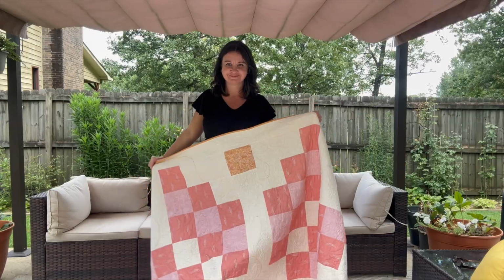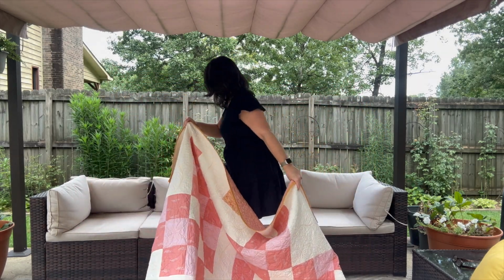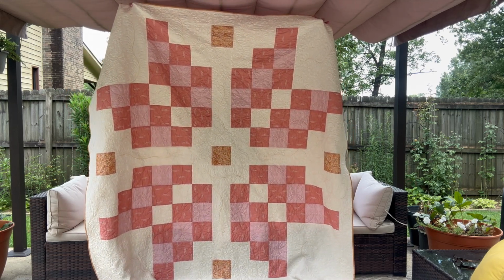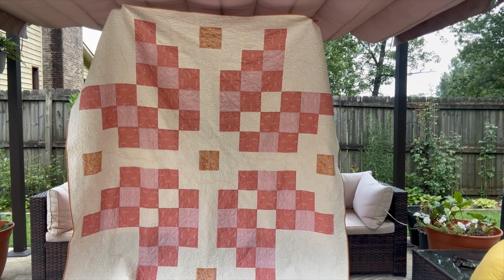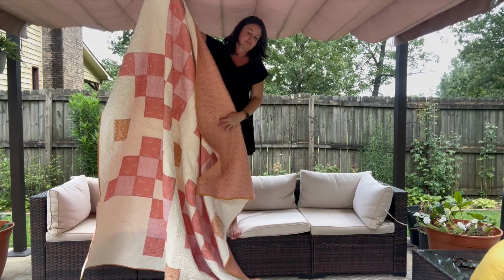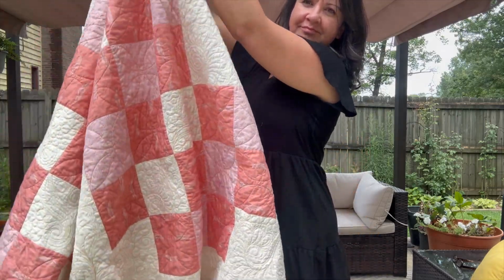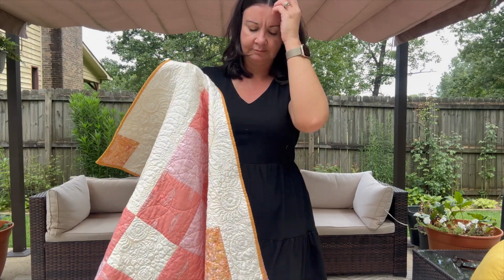Okay, so here is the Honeypie single star version, and this one I made with Hope and Feathers fabric. This version only uses 4 fabrics, so you've got 3 foregrounds and 1 background. So super easy to choose fabrics for, and it's so striking, right? Just one big giant star. Here are some close-ups. And I quilted this one myself.